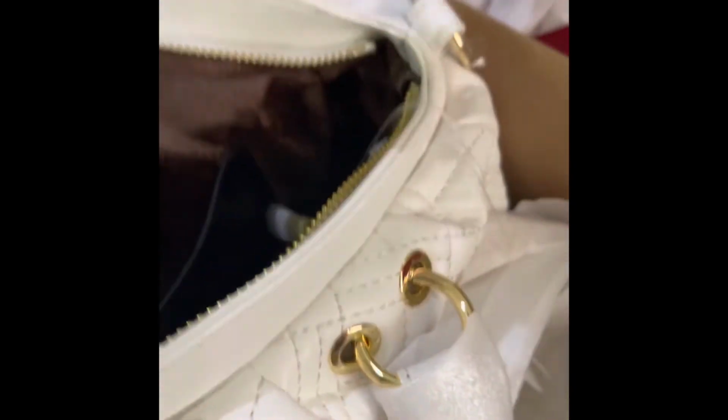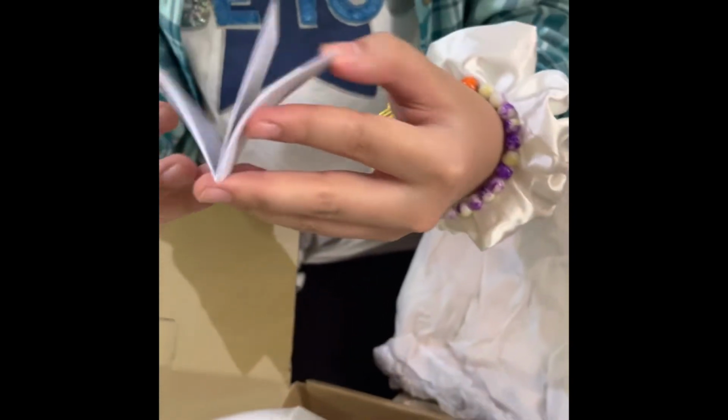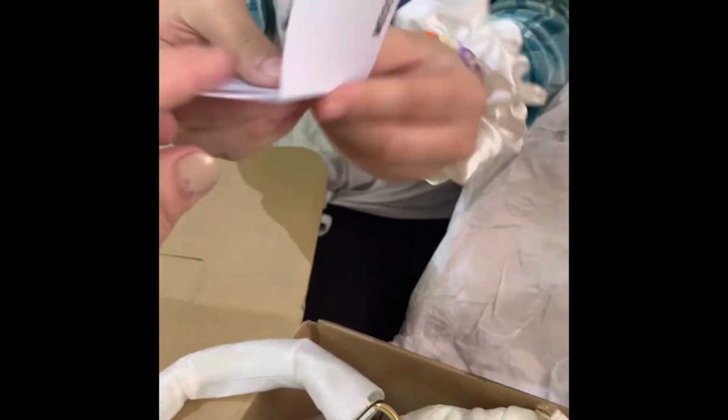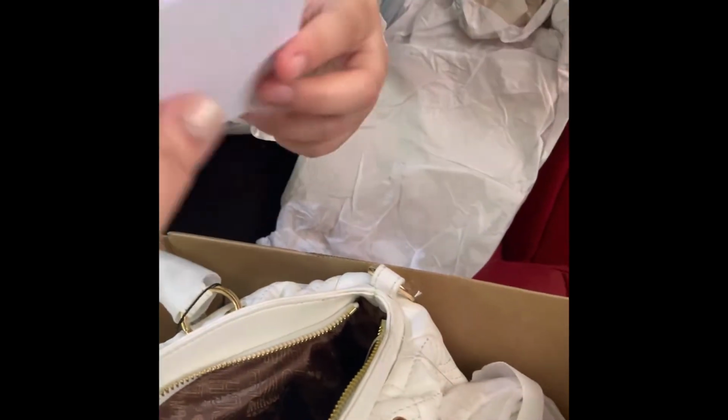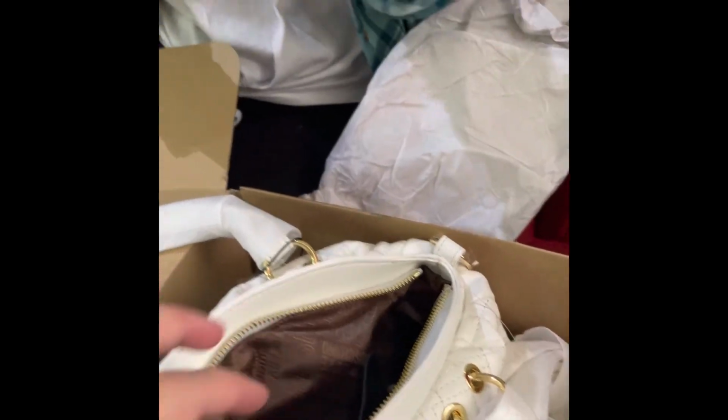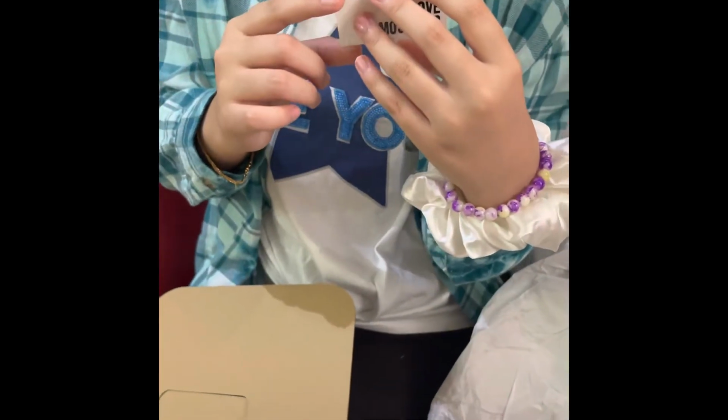And what about here? Look. What's there? Oh, there's a pocket. Wow, it's another extra pocket. Maybe a card, but no, nothing. Thank you for ordering, mommy shop. And what's this? There you go. Love Moschino. And then another one. Oh, no, this one says, thank you, mommy shop.